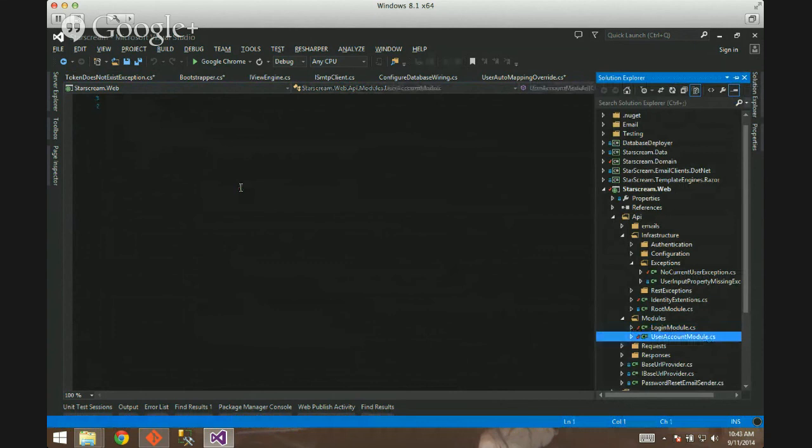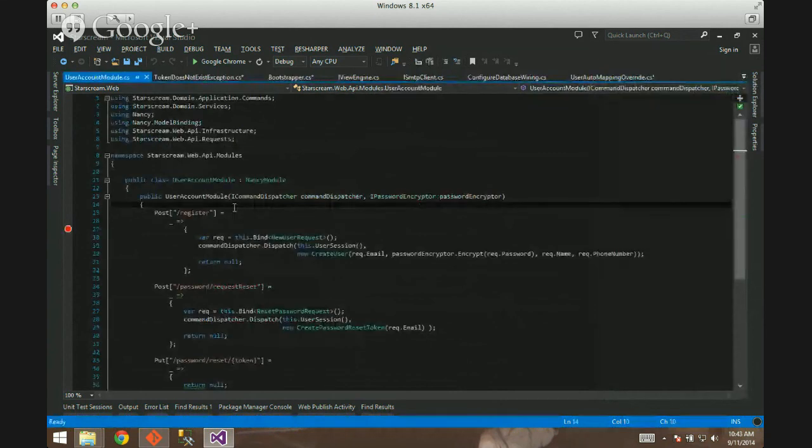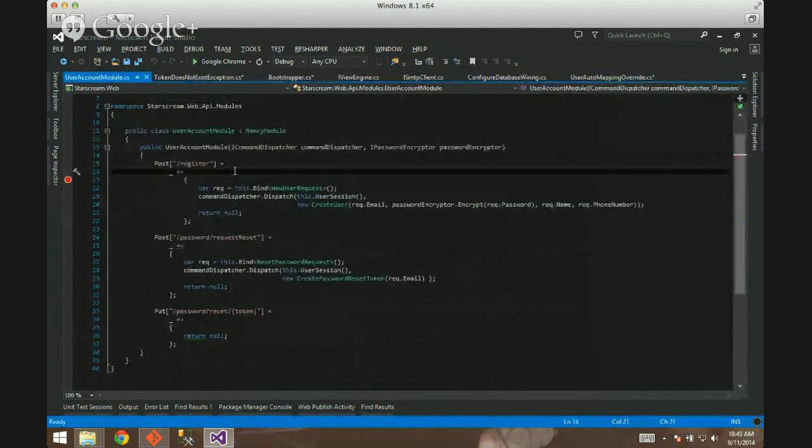User account module is a little bit more interesting. It has some posts and puts. In this, because we're not just doing gets, we have a command dispatcher being injected. So we have a post to the register route. We're expecting this route to receive a post payload of some sort, and we're going to bind the new user request.